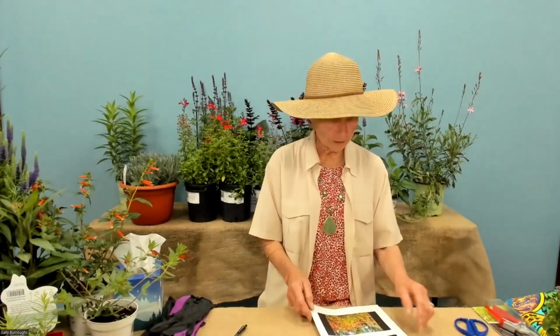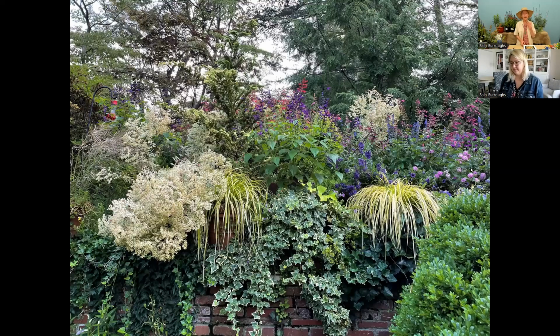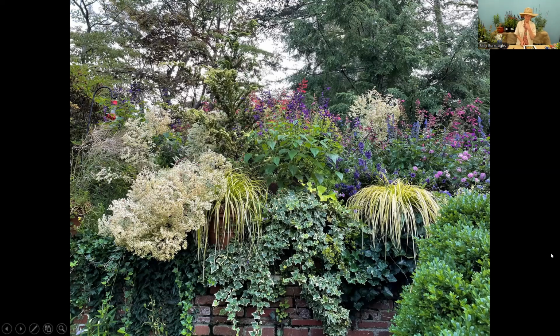But if we bring up the first picture, this is an area that I enjoy tremendously. Now, my whole property is really geared toward pollinators. The trees, lots of different kinds of trees. Oak trees predominantly, but a lot of others, a lot of understory trees, a lot of shrubs, and the things that are great as pollinators. And then down into the area where I use the perennials. This happens to be above a brick wall. And then there's a planting bed beneath it.